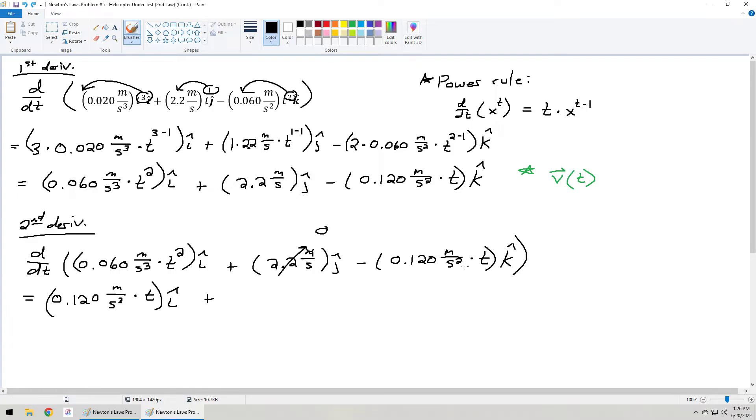But otherwise, you don't have to write it at all, and it's implied that that particular component is 0. And that's what I'm going to do. So here, notice we're going to take a derivative of the k-hat chunk, and since there's only just t, we can fix this plus to be a minus. And the number stays the same, 1, 2, 0, meter per second squared, but now with no t, just by itself.